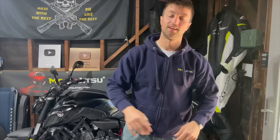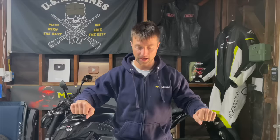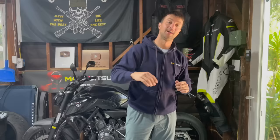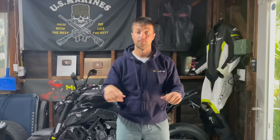So level 3 is this. You can look up the caster effect of trail, or read all about it in Total Control 2nd Edition by Lee Parks. So this is what happens in slow motion. You push left, the bike begins to fall or tip to the left, and you lean to the left. Once you are at your desired lean angle, you need to relax on the steering head to allow the handlebars and wheel to turn into the direction you're going. And that part happens automatically once you release pressure. You do not have to physically turn the handlebars into the direction. That automatically happens. But not knowing that and just knowing the basic part is what could get you into trouble.